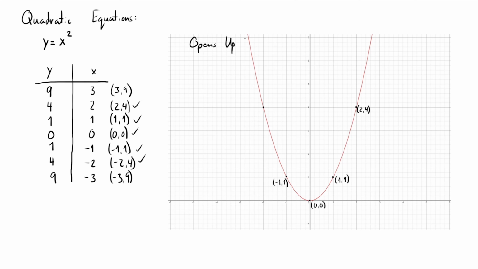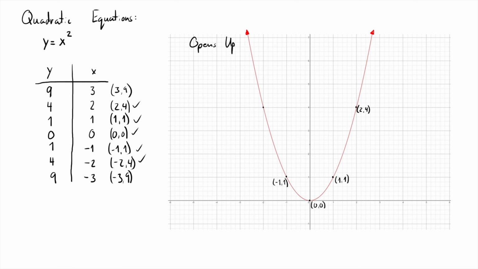Now in this case, it's not a maximum because, one, it opens upwards, and so we know we're going to have a minimum, but also if we try to find a maximum, this graph just goes on forever. We should put little arrows on here because it goes on forever, and so technically there is no maximum. The maximum is infinity, and that wouldn't really make sense to call a maximum. And so we know that there's a minimum.